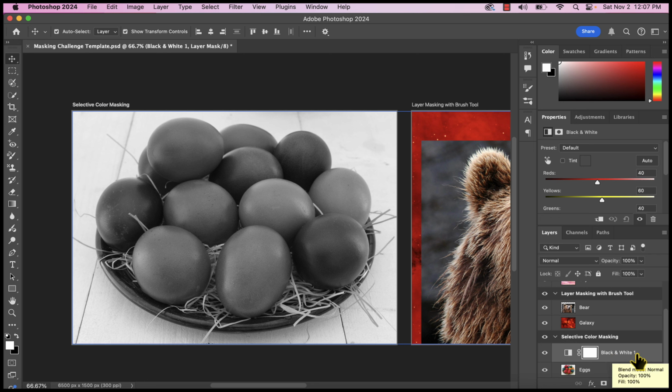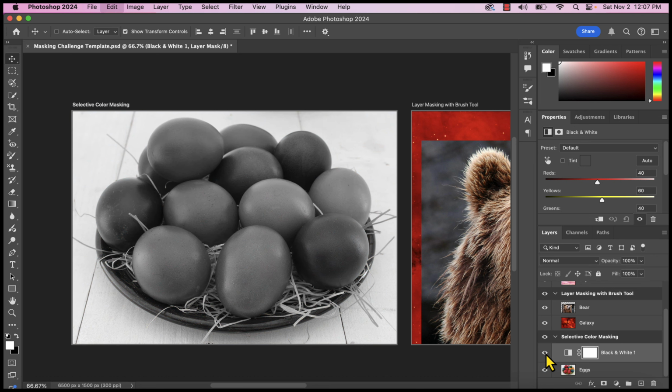So that if I change my mind on a Wednesday, after working on this on a Monday, I can literally click the little eyeball icon to toggle the visibility of that layer, and I can go back to the original image. So that's basically the goal of non-destructive editing, is to give you the opportunity to change your mind.